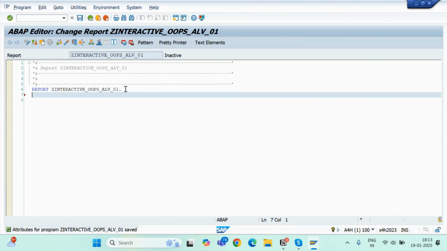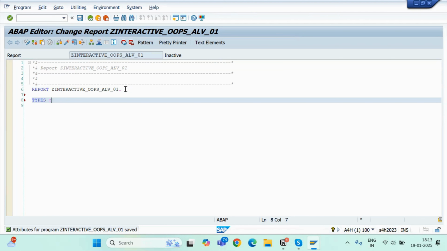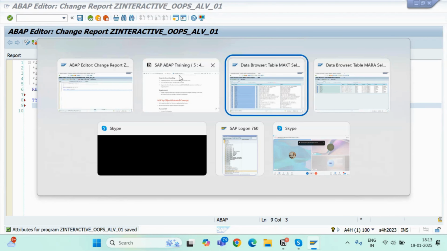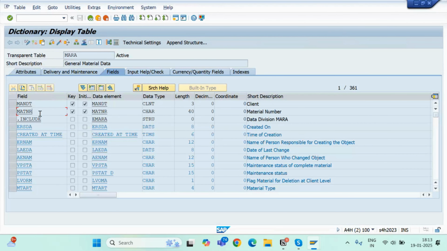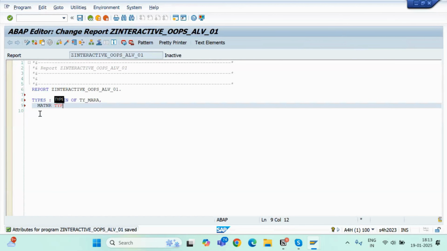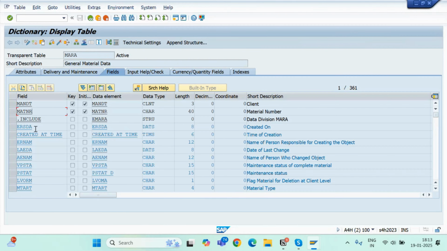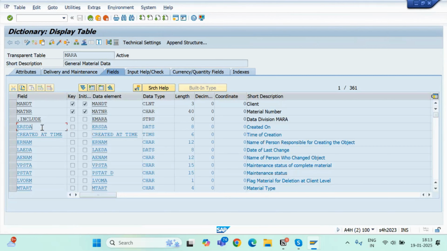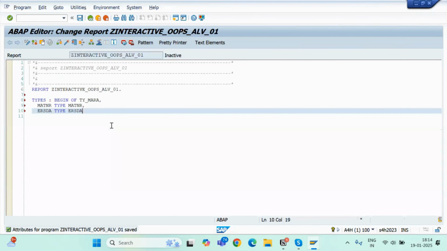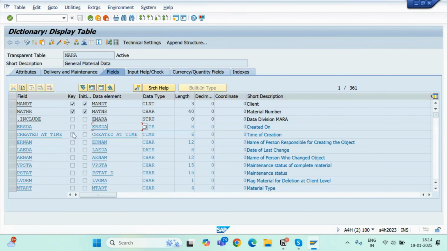So here we have to display two ALV. So I will need two structures also. So start with MARA, types begin of ty_mara, and I will give the names of the fields. This is my MARA table. Let's see some fields here. MATNR, type its data element, MATNR, then ERSDA, type ERSDA. Then we have time also.